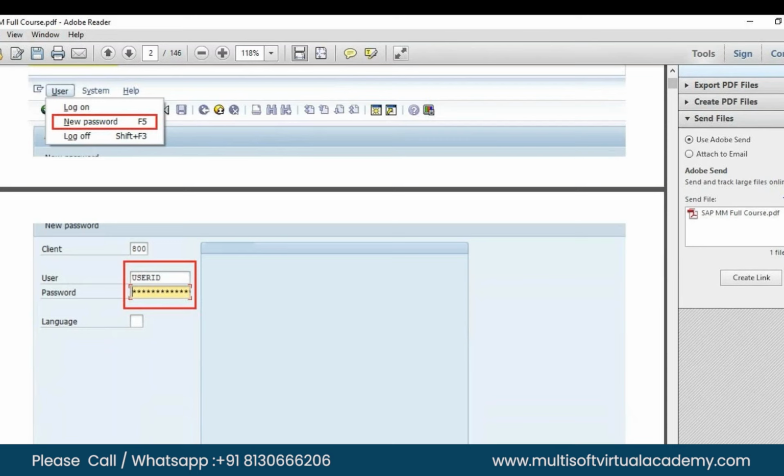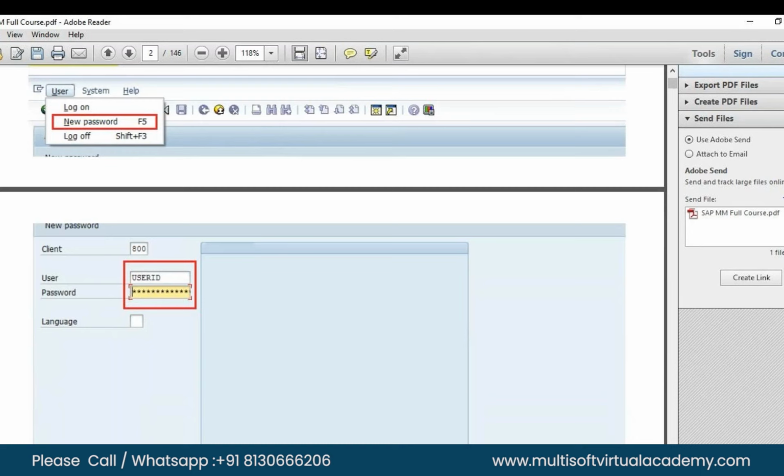Now a new trainee comes and he will be on training for 2 months. Let us consider an example. A new trainee joins an organization and will be on training for 2 months. For those 2 months, will that trainee work on SAP? Yes, he will work on SAP, but he will not work on the 800 client. The organization will provide a username and password for the 100 client. So 100 is the test client, we can say.